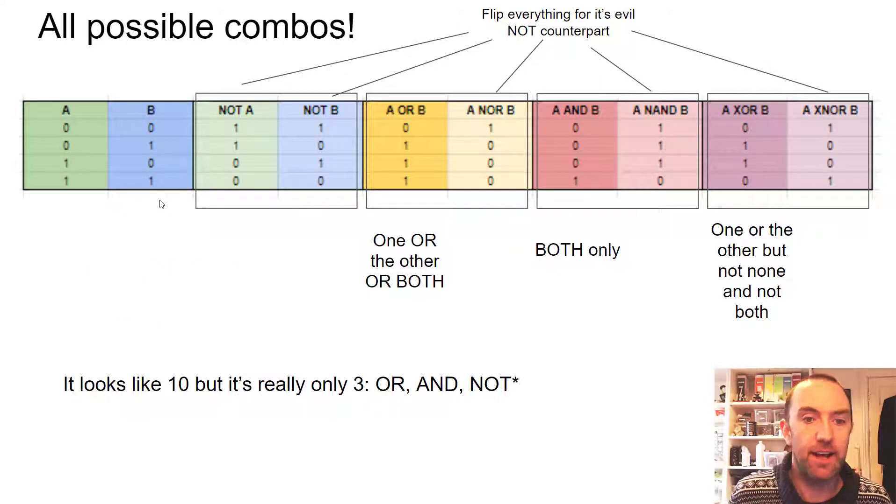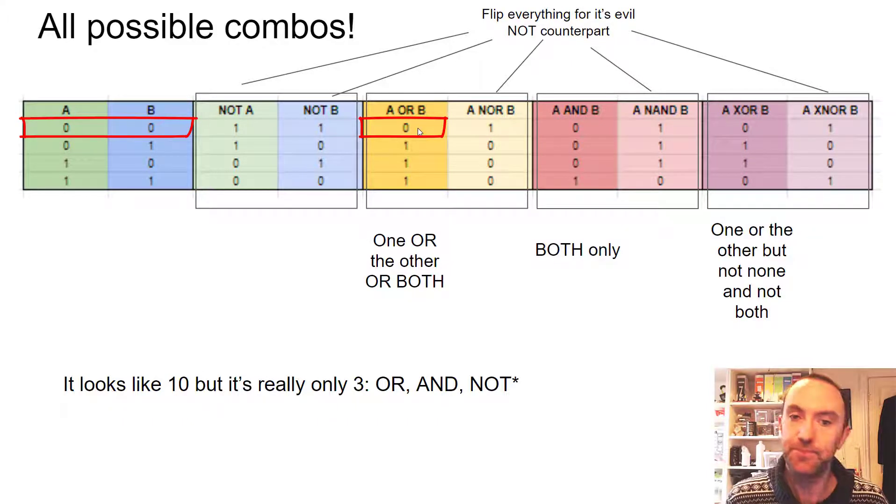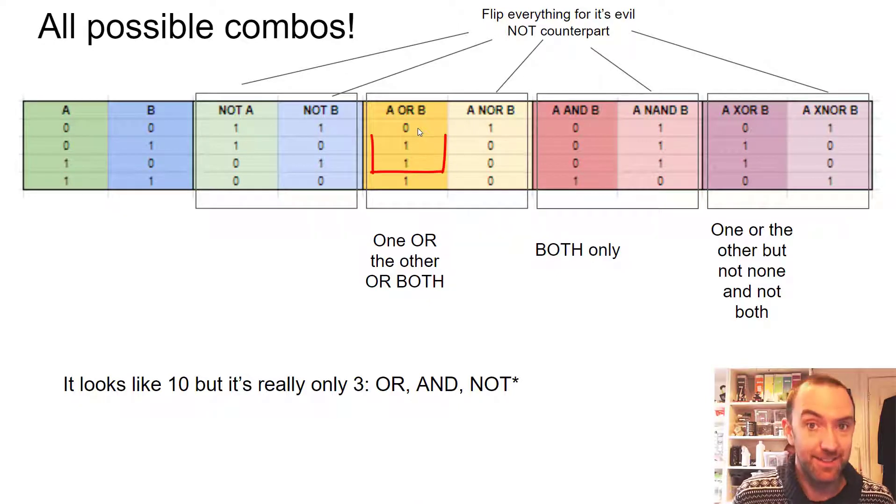Let's look at OR first. If you say A OR B and you get zero and zero, well that's not what A OR B means. You expect one of them to be on. So that will not fulfill an OR condition and that's going to give you a zero. Now if they came up with one Mars bar or one Snickers, that'll be fine. So I get a one and a one there. And if they give me both, I'm not going to complain. I'll take either or both. And as I said, in computer science it means one or the other or both. That's what OR means.